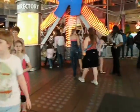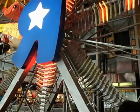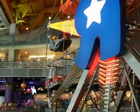Go through the revolving doors. Okay, here we are. The first thing you notice when you enter the store is their ever so popular Ferris Wheel. This place has been up and running since the year it opened. I say the store opened in 2002, this remained intact, and it looks pretty much the same. You can tell by looking close up that they have the Geoffrey the giraffe character, now that they've changed it. But it's pretty fun for the kids, and you might enjoy it yourself.